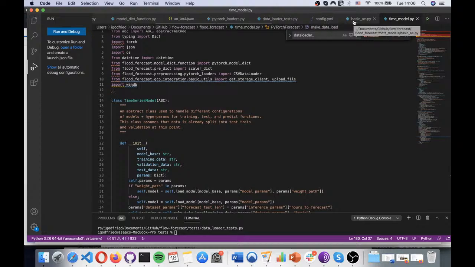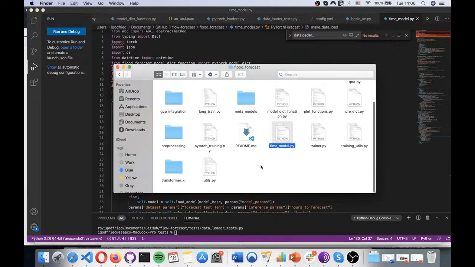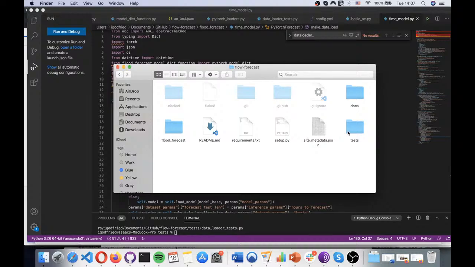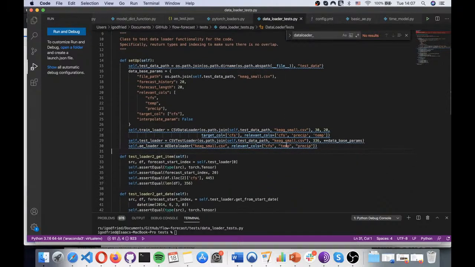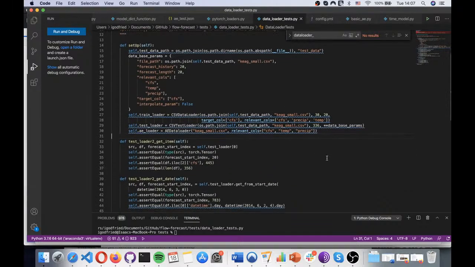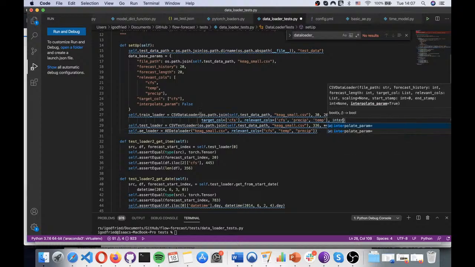Going back to this, the way we fix that for now is going to be an extremely simple fix. We just tell it not to interpolate anything for now. We'll just tell it the interpolate param is going to equal false in both of these.